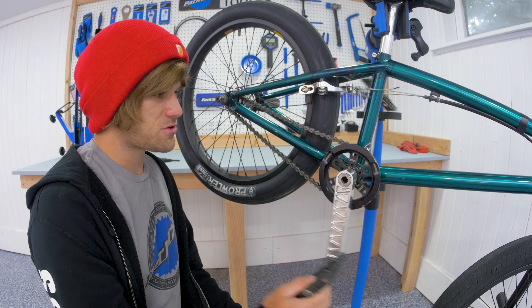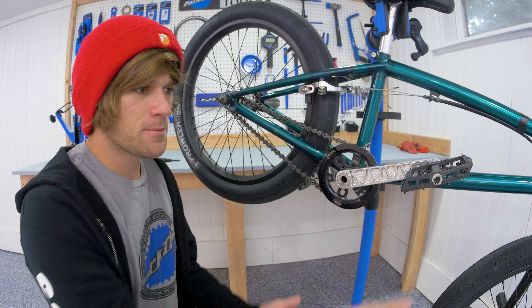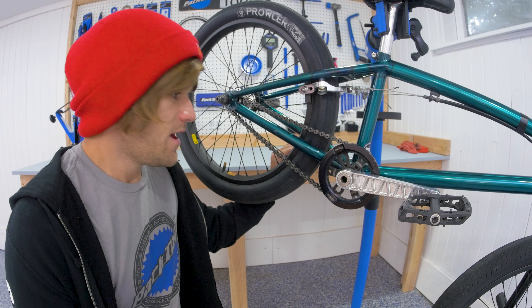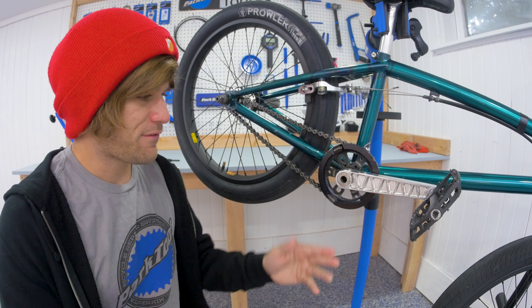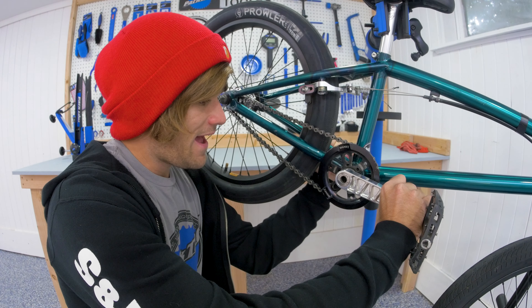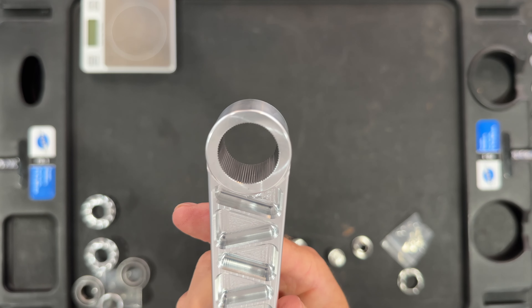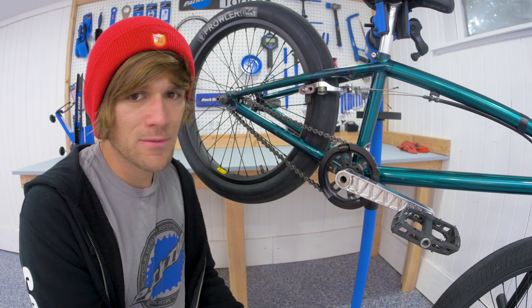In terms of everything else, I just check to make sure the bolts were tight every now and then, kept my pedals tight, and I've had no issues other than a pedal coming loose now and then. There's been nothing to report in terms of durability or feeling like anything was inferior in any way. I've ridden these cranks for months — I mentioned in previous videos that the titanium ones could develop a wobble. These have had no wobble whatsoever. I think that has something to do with the 80 splines on the spindle and crank arms, and probably his new process of how he actually cuts those splines.